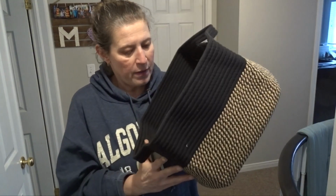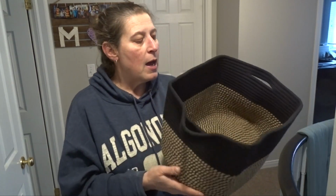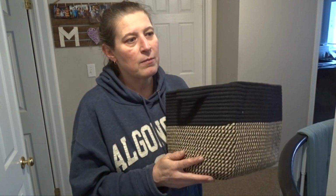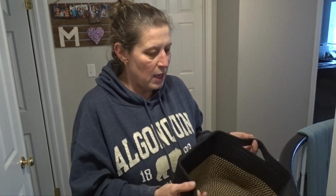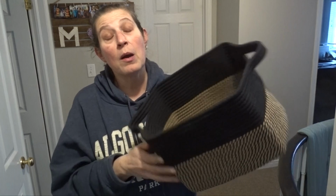So I'm going to be using these baskets. They are by the company called Goodpick. You can find these on Amazon. I love these baskets. I had worked with this company before, and they were kind enough to send me 3 of these. It's a set. I'm thinking I'm going to use these to separate our sheets because the ones that I have in there are really not working. Like I said, I have used this company before.